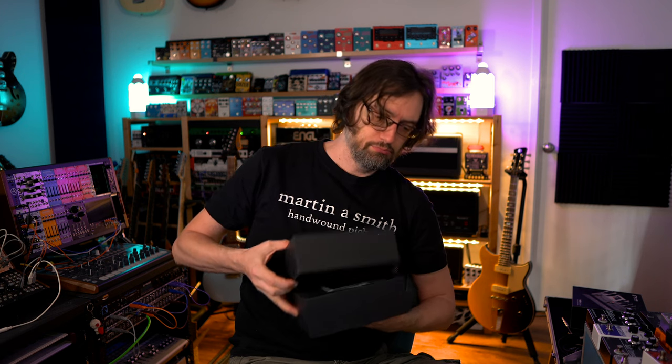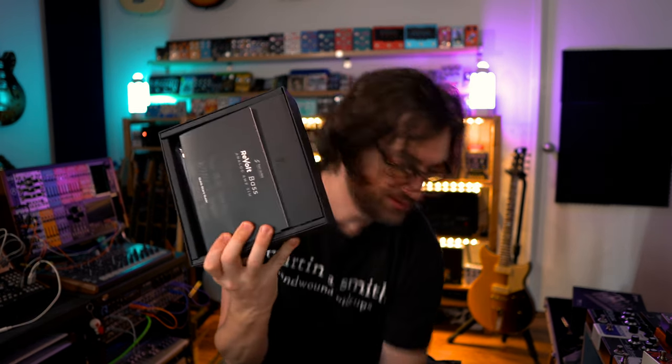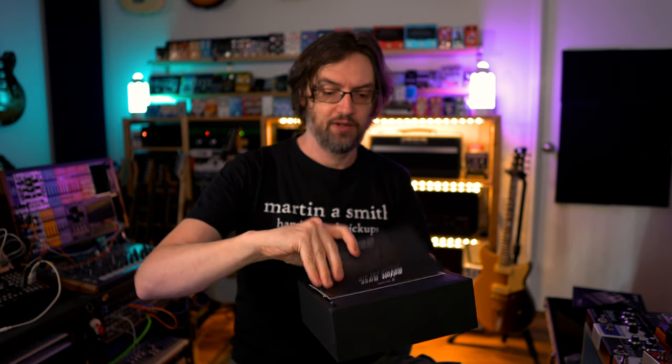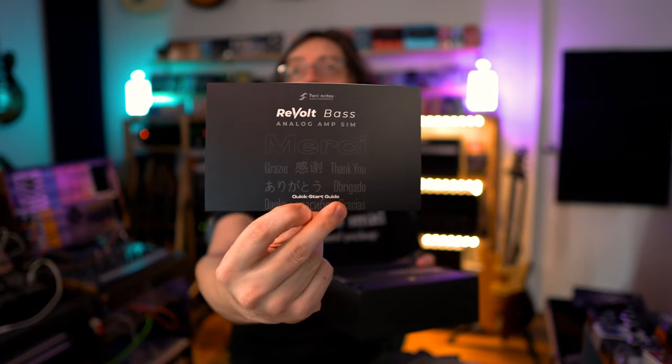It's a nice box. So if you open the box, this is what it looks like. So this is the bass one. ReVolt Bass. Oh, and things are flying. So we have a quick start guide. It was the same for the guitar one.